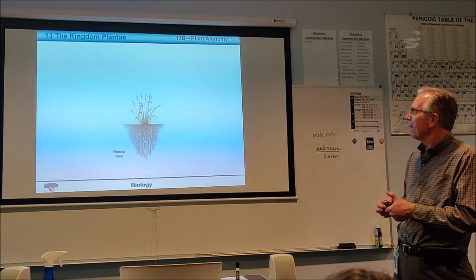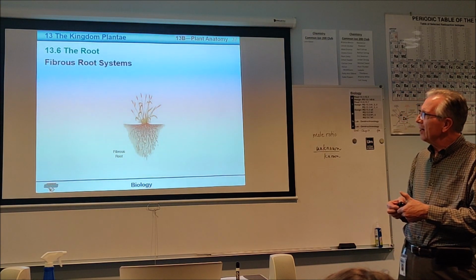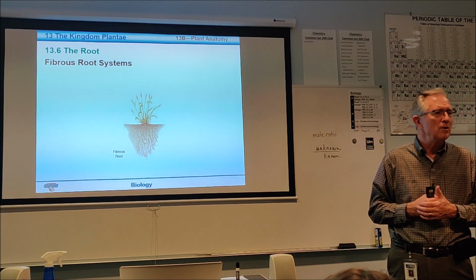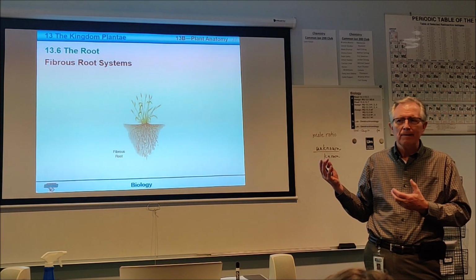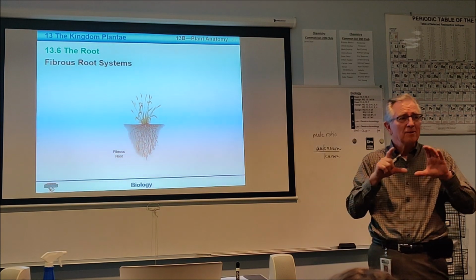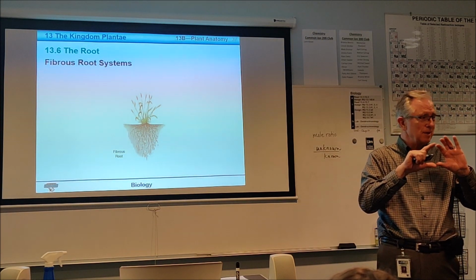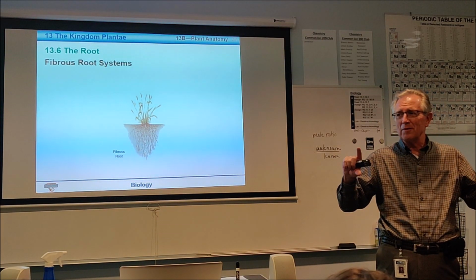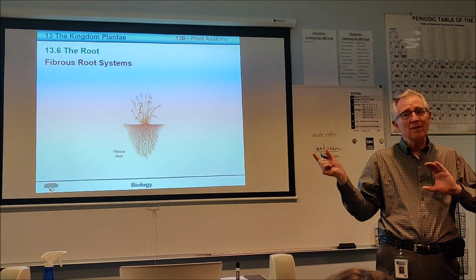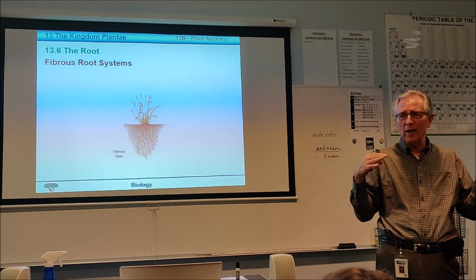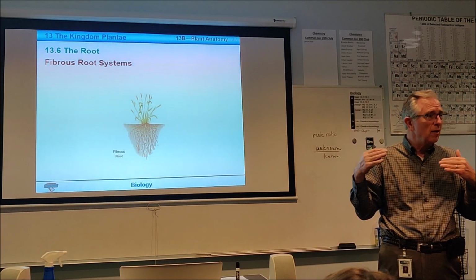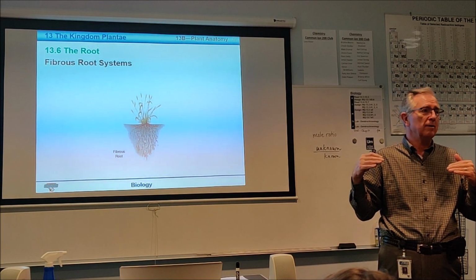Now, another kind of root system is what we call the fibrous root system. This is like what your grass has. But grass typically only has its roots in the first couple inches of the soil, but it has an advantage of being able to absorb a lot of rain, or a lot of moisture or water quickly after a rain.